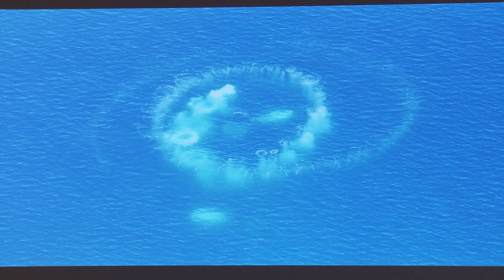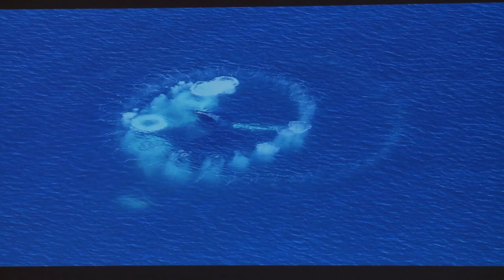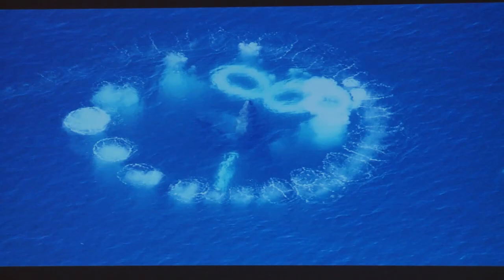There's a whale in the middle starting to come up into his trap, getting closer to the surface. Now it's seen there with its mouth wide open. That's the upper jaw with the baleen. This is that giant bucket, lower jaw, opened wide, hoping to have taken good aim and about to collect a good mouthful of food.